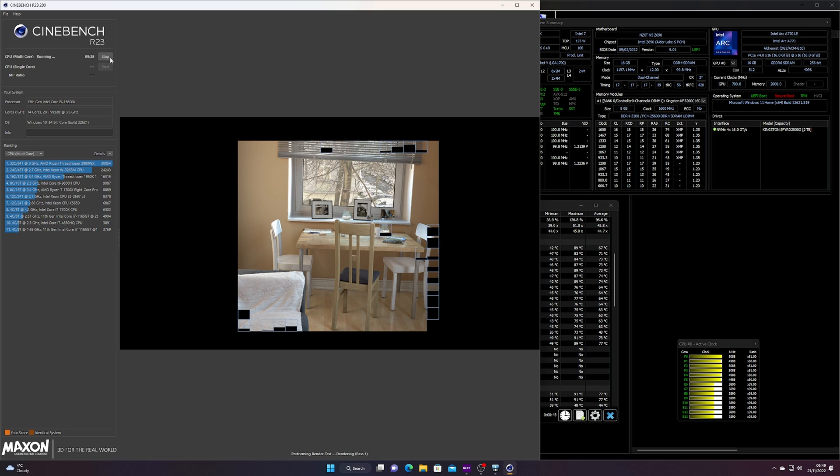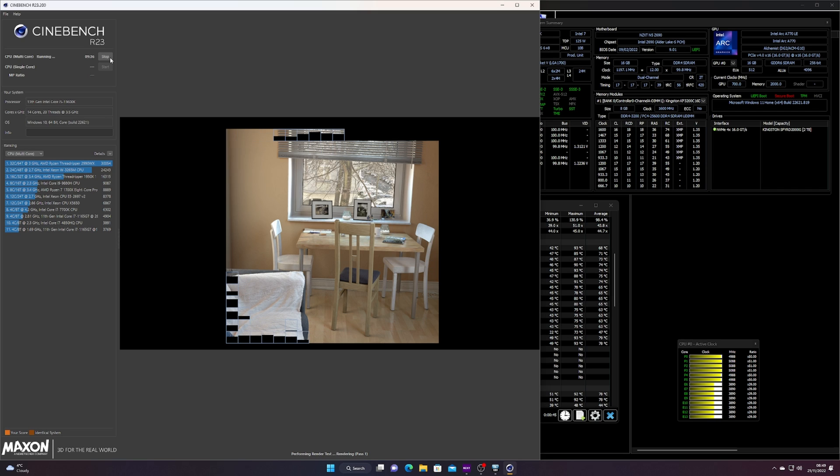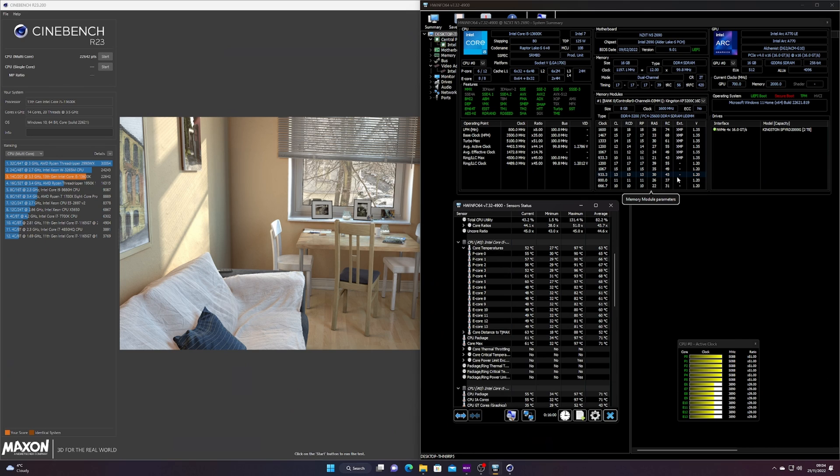I did note that sometimes temperatures were a little toasty. The maximum temp recorded was about 97°C which is still fairly hot. It could be that the thermal paste wasn't applied properly in some areas — if there's a thin or missing patch it can cause a core to get too hot. You'll see the P-cores and E-cores in HWInfo; if any are particularly hot or hitting 100°C or high 90s, it's worth investigating.